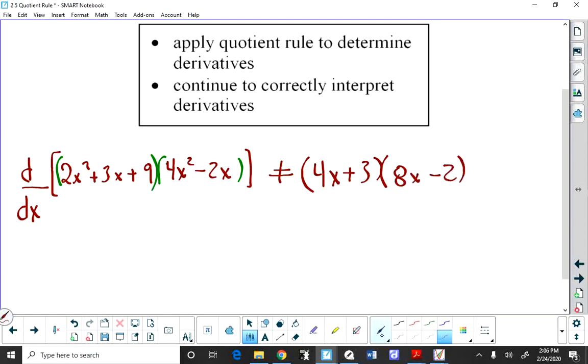That doesn't work. We started off Friday by showing through an example that the derivative of a product is not the same as the product of the derivatives. We need a special rule. So if I did ask you to differentiate this, you wouldn't get that. Do you understand that what I did to get this was just differentiate each piece? And it's wrong. You would have to differentiate the first times the second, plus the first times the derivative of the second. That's what works. So what we are going to learn today is that there is another rule if there's a quotient, and it's a very important rule as well.